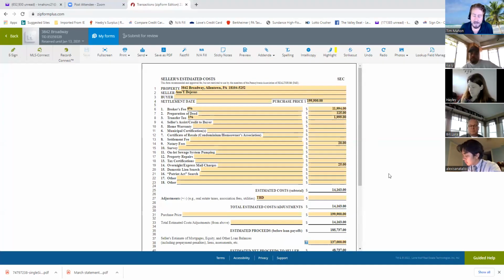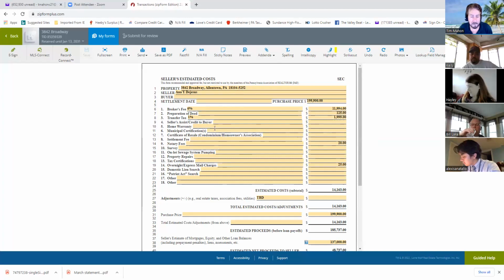And now we find out that the seller is going to give the buyer $4,000 in seller assist to cover repairs. Well, you have to write a new estimate of closing costs anytime you change something. It should be in the file. So you can come back to your file here and you can update it by adding this. Where did it say it? I know I saw it somewhere. Yeah, property repairs. That's where it'd be.